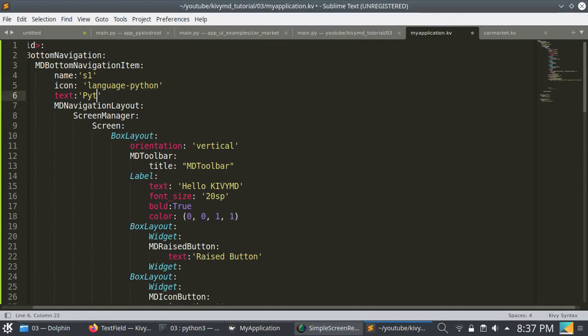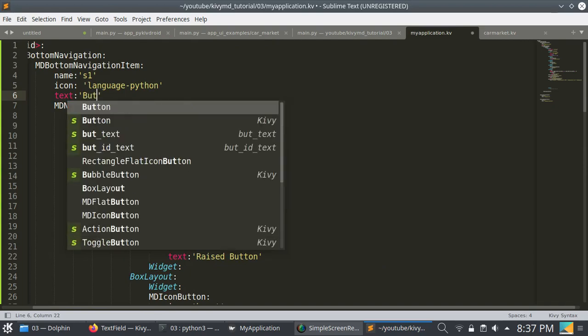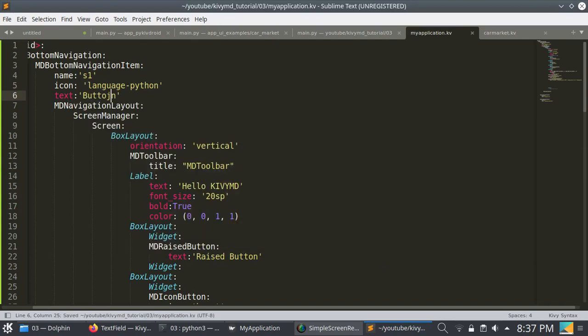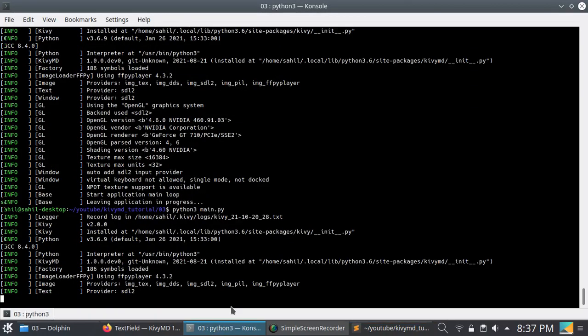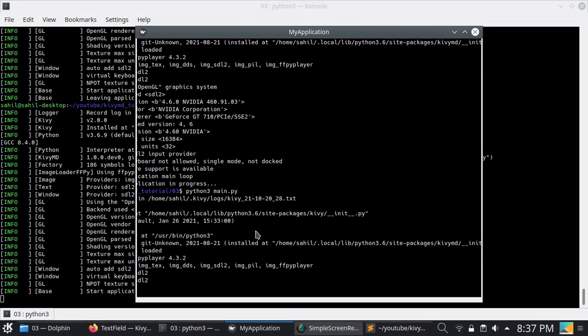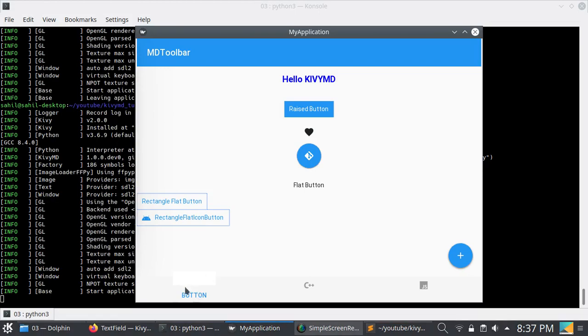Okay, so button, button. And you can change the button. I think there is some button icon also there. Okay, so let's run this. No, there is no icon named button.